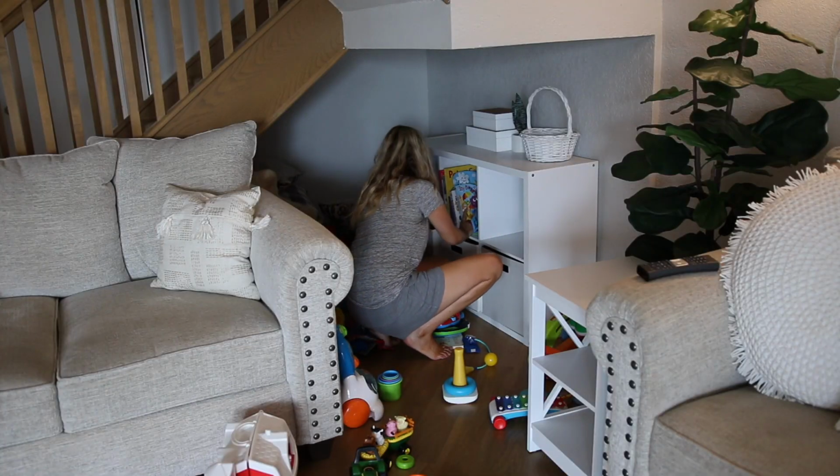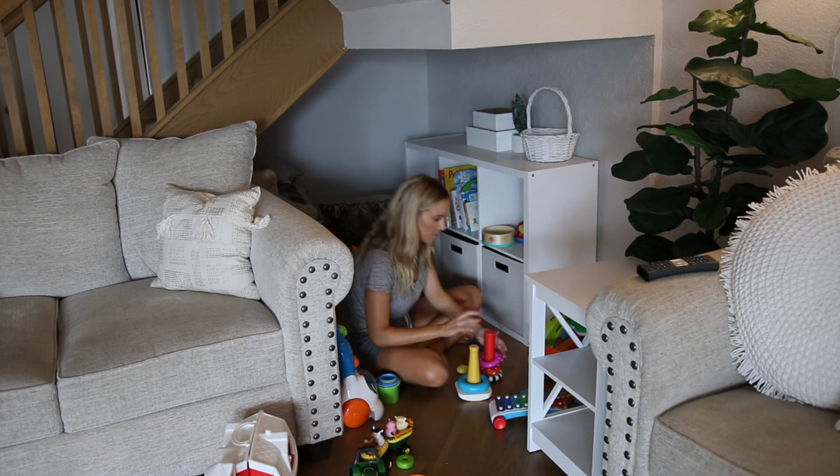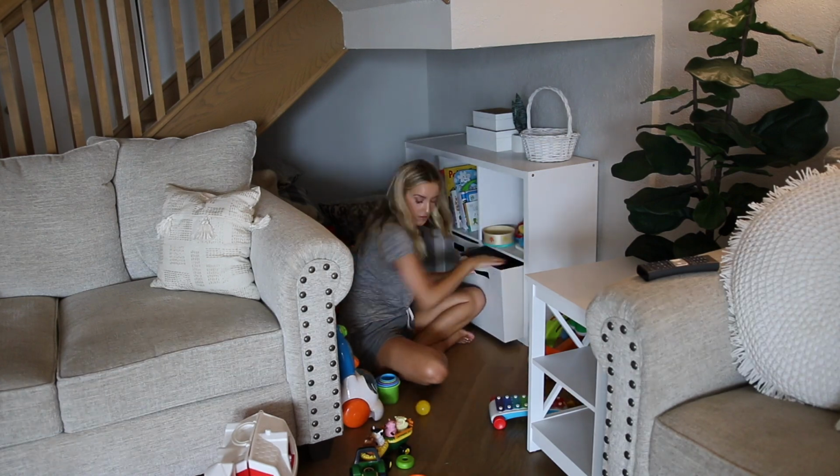And then a bonus tip is to have a reward waiting for you at the end. I like to do this with a glass of wine or a cup of coffee or a sweet treat, dessert. If you know that you get a reward at the end of your cleaning day, you're going to be that much more productive and that much more motivated to get your chores completed, because you got a brownie waiting for you at the end of it, or you've got that glass of wine that you've been waiting for all day.